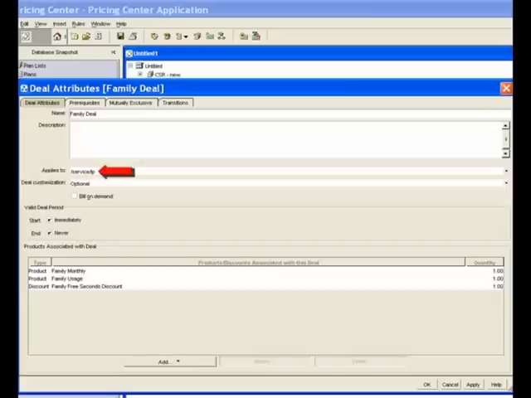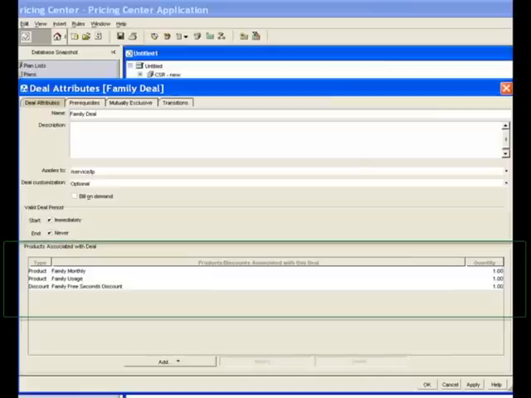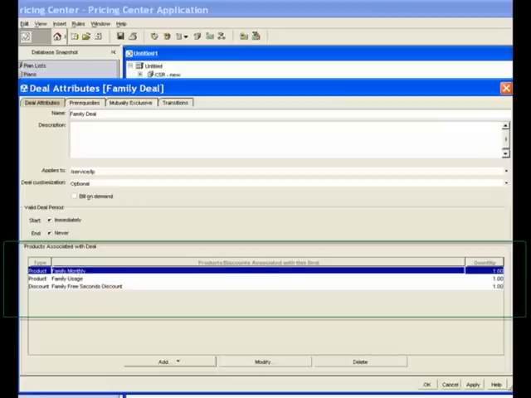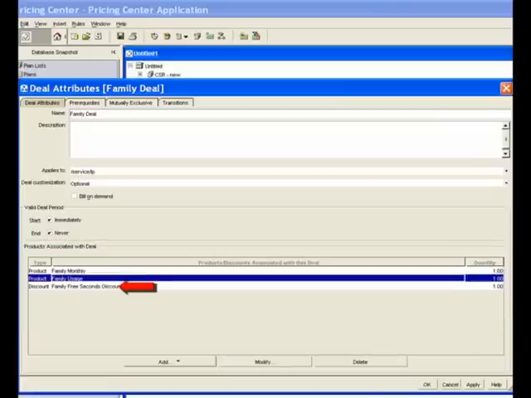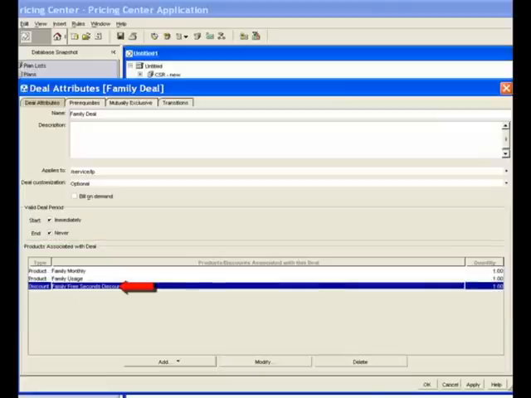Below that we see applies to service IP, so this has been assigned to that service. Further down we see that the deal validity period starts immediately and never ends. And then in the products and discounts associated with this deal, we see the two products, the family monthly and the family usage, and then finally the discount, family free seconds discount.